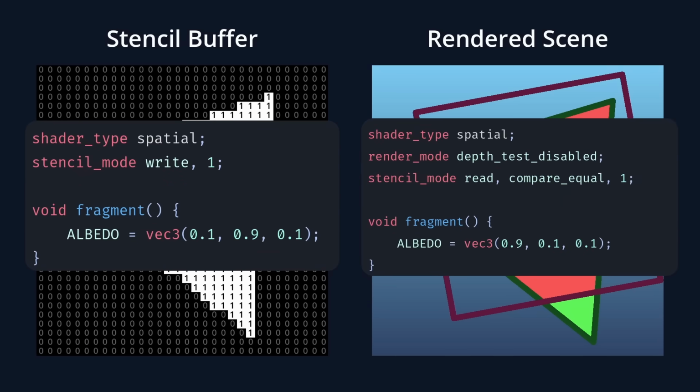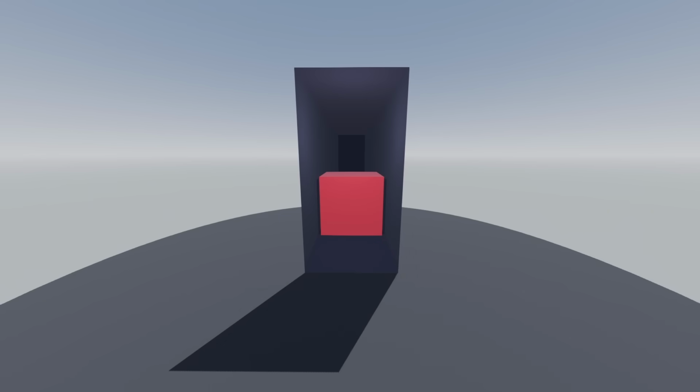These would be the corresponding shaders for the triangle and square in Godot's shading language. All interactions with the stencil buffer are confined to the new stencil mode keyword and the various modes you can put after it. Stencil buffers can be used to create dozens of different effects. The most popular example would have to be portals.